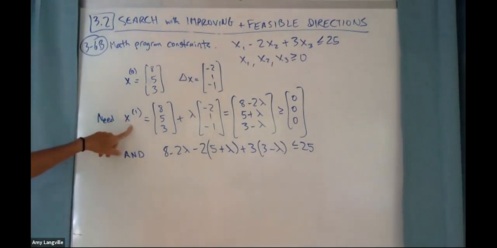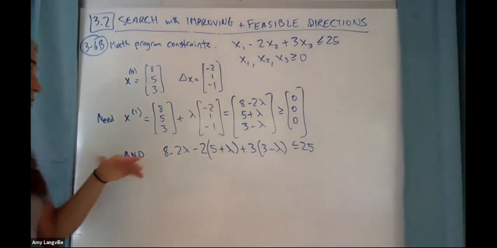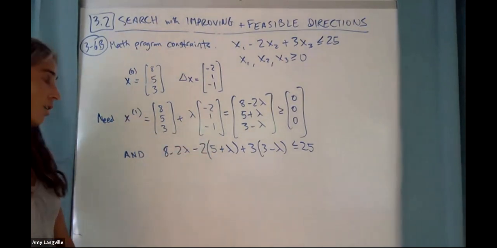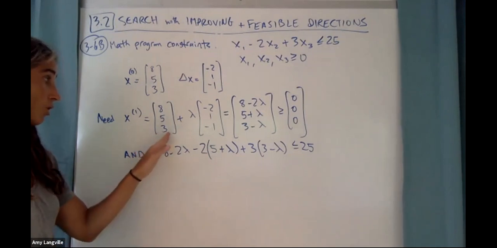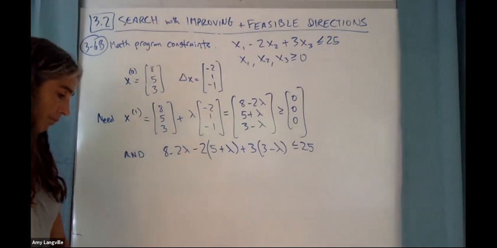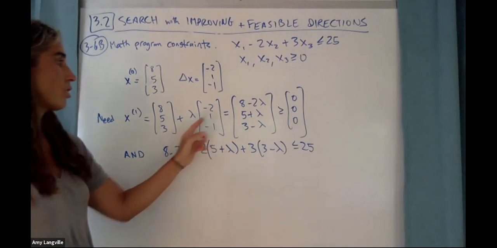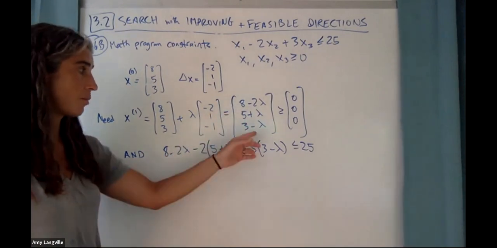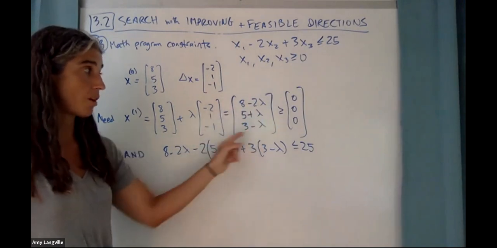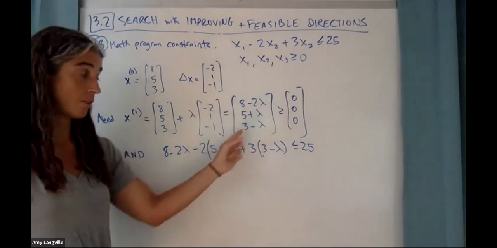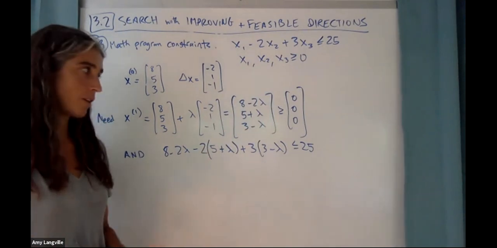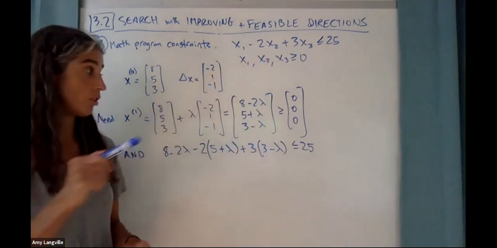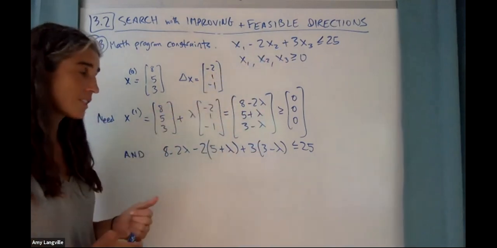So we need the x1 that is built according to our update rule, x0 plus lambda times the direction. So we're gonna use that over and over again. So just using our linear algebra, this becomes 8 minus 2 lambda, 5 plus lambda, 3 minus lambda. So again, this is really just a parameterized space curve, this time parameterized off of lambda. So you could plot it in CalcPlot3D, just replace the lambda with a t, and again, you're now moving along that line. Well, it has to satisfy our constraints.